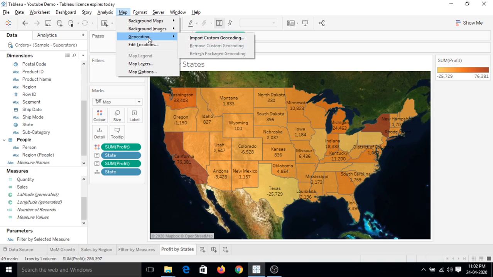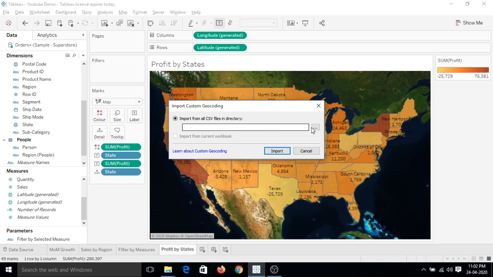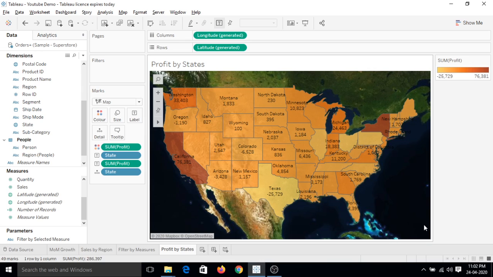Go to Map and now geocoding. Suppose you have a different geocoding. Suppose for India you have states, then maybe cities, then as per the zip codes you have a specific geocoding in CSV format. So you can import it in Tableau: import custom geocoding, go to this source and you can import it from here. So we will not get nulls at that point of time. Like you saw here, we were getting some nulls for US, then we selected a specific country, then the nulls were gone. So if you have special geocoding, you can use this.